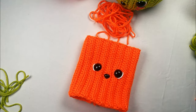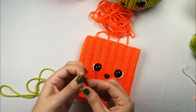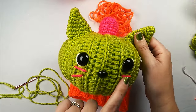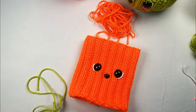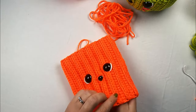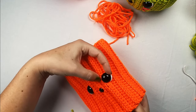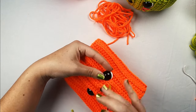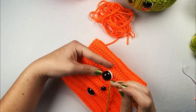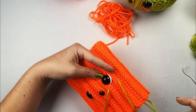All right, and then the last step here for the face, you're gonna grab your contrasting color. For me, that's gonna be green, and we're going to sew on the whiskers here. And just like we did with the white here, you're going to come up kind of under the eye here, right where the eye starts on this side, and then pull up your yarn, and then you'll make a straight line for this first whisker to the other side of the eye.